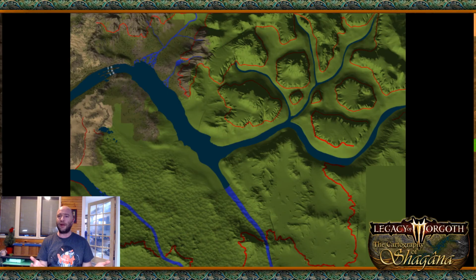We can also tell things to not show up on water, or we can tell things to float on top of the water and only float on top of the water. And we can tell things how far above or below the ground they should appear in a range. One of the things that I'm really, really happy that we finally got for Legacy of Morgoth is, for years and years, we had a feature in our scene file system that was a min height, max height below or above ground.